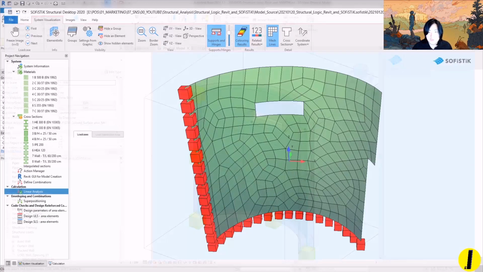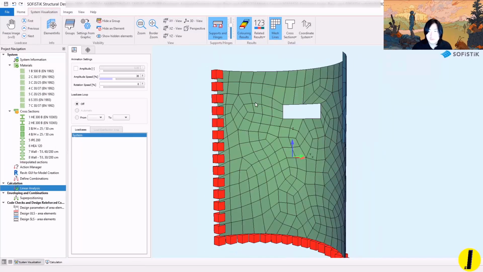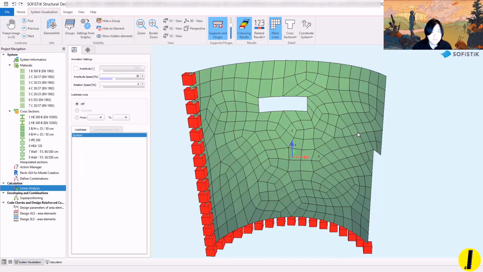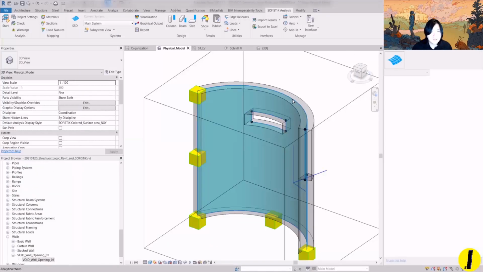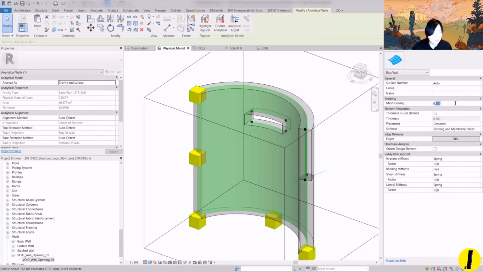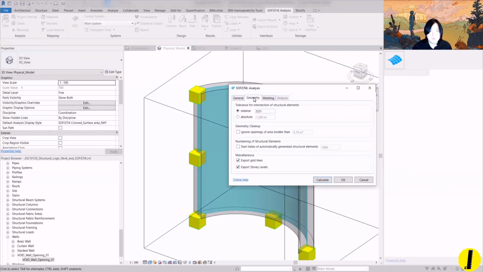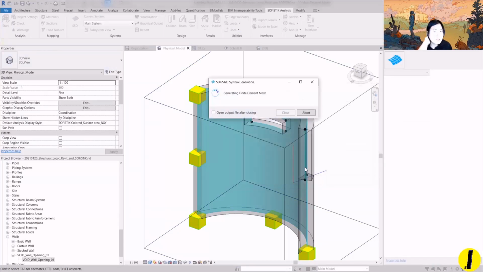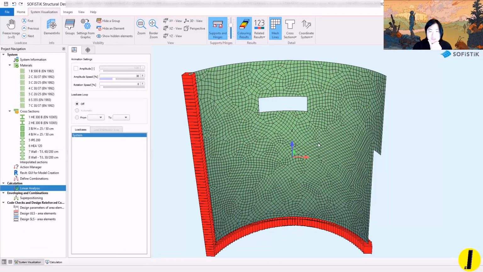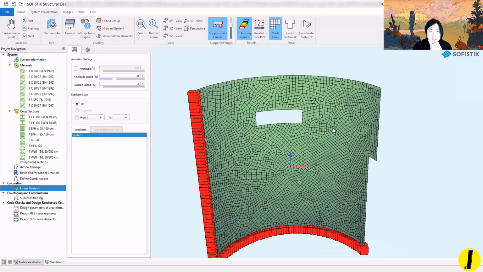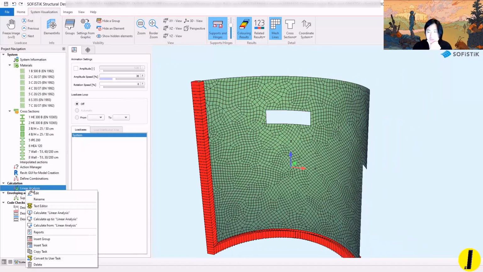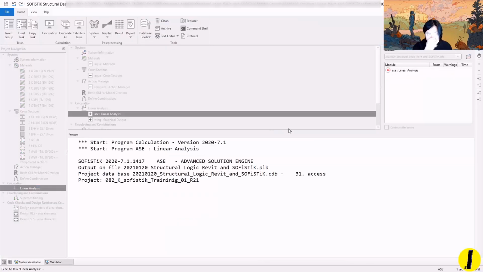And when you look at the result in SSD, it looks more or less the same. Perhaps let's create a bit more. I'll exaggerate it to make it 5 centimeters, and I'm going to calculate once more. Let's see what's changed. The calculation takes a little bit more time, and now in SSD, as you can see, the mesh is really dense.